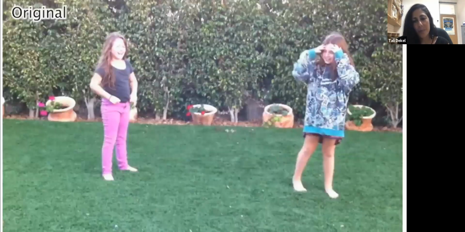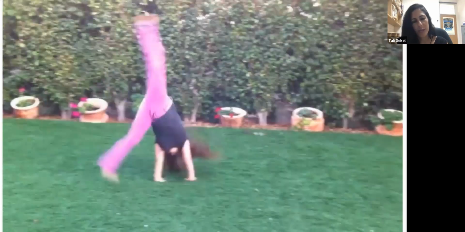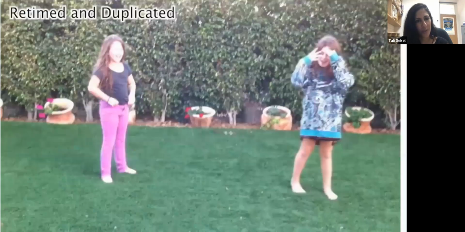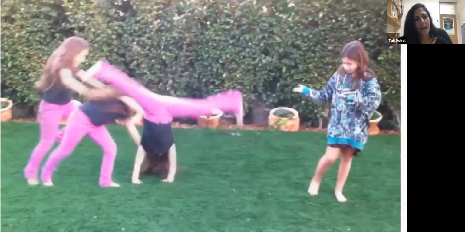Here's an example where the background is not static, and we can preserve the original camera motion. I didn't explain exactly how we do that, so I'll first show the result. Here we retimed and also duplicated the girl.